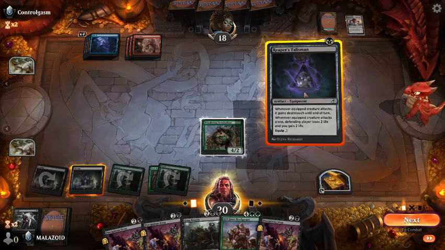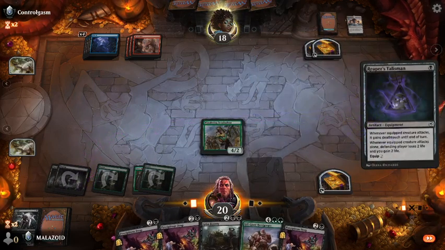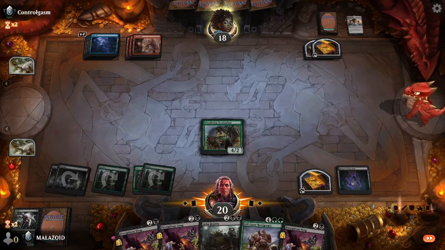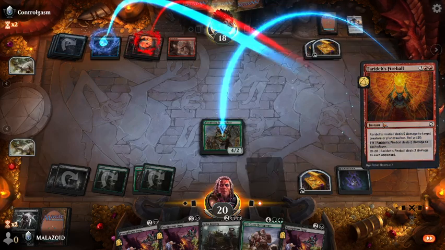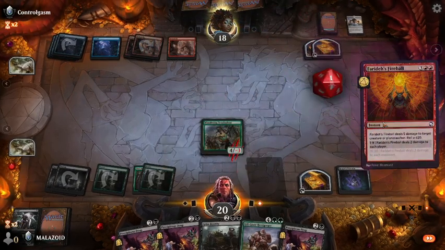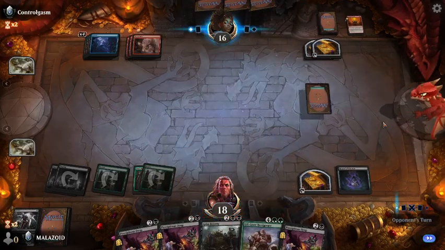Well, that stuck. Let's see if that sticks. Alright. Alright! We got a creature and an artifact out. And then he's got a fireball. At least he got hit too.